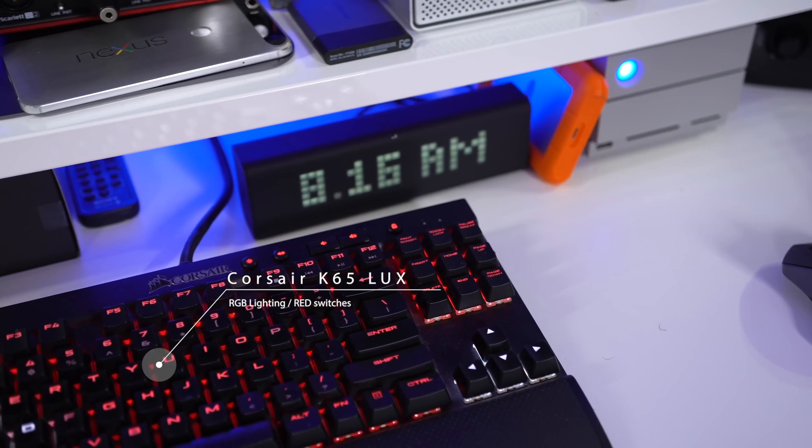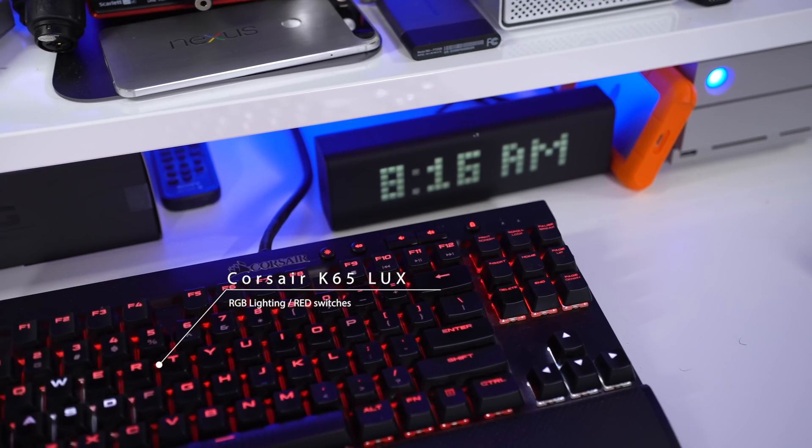That's not the only thing. I have a Corsair K65 Luxe RGB keyboard plugged in via USB. Every now and then I turn on my computer — the lights are always on — but sometimes when I get to the login screen where you need to enter your password, I start typing and no letters are coming up. Which means I have to unplug the USB keyboard, reach around, unplug it, and plug it back in just to get it to start typing and registering.